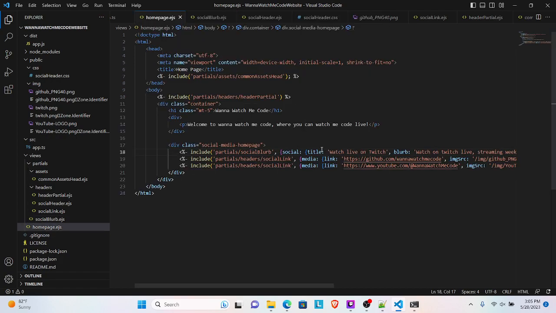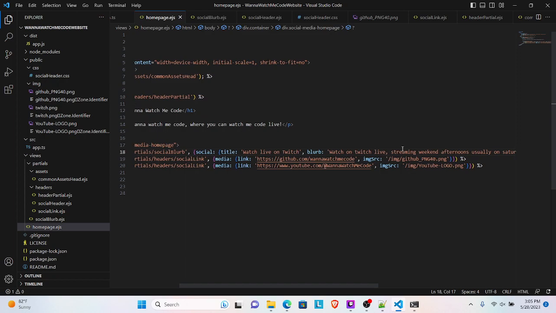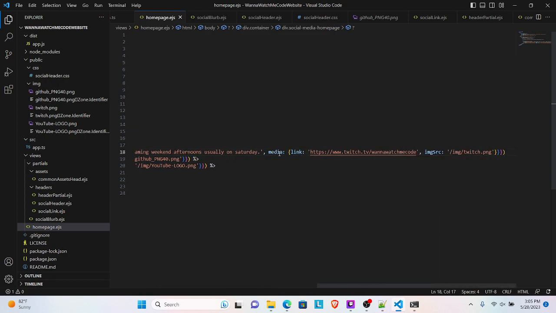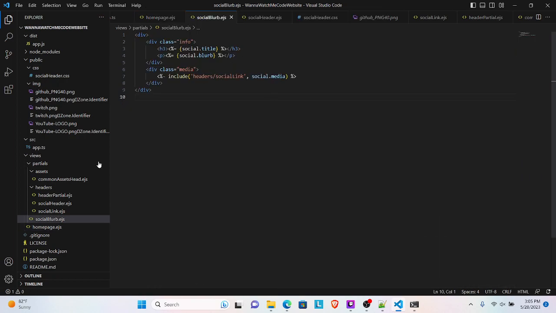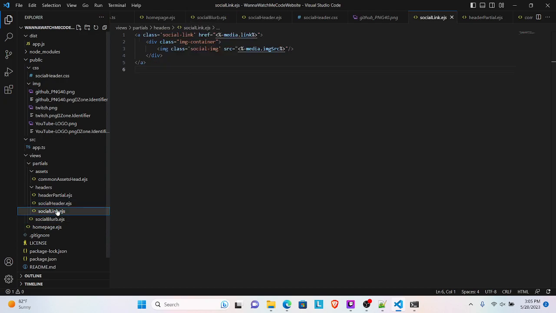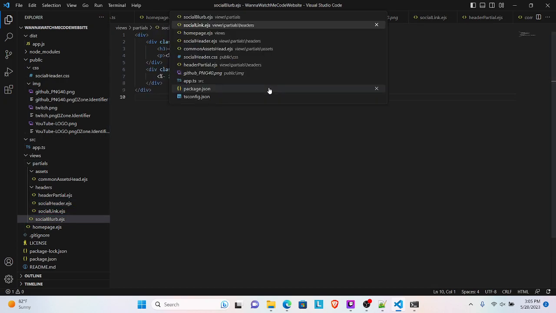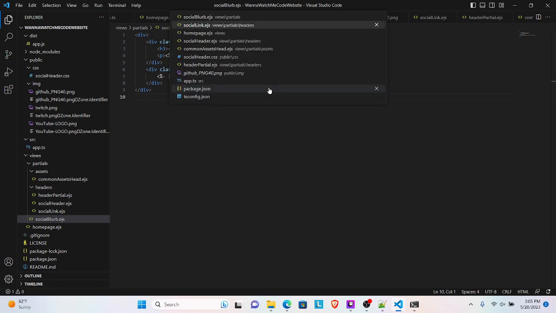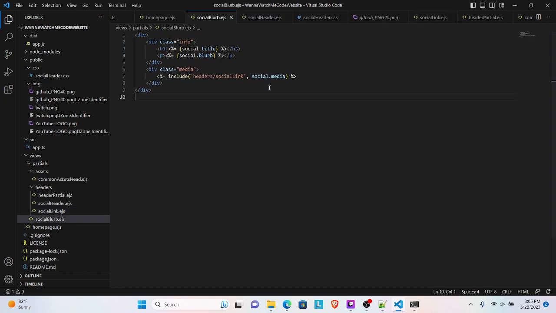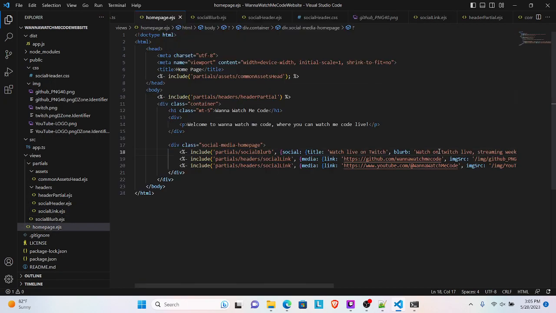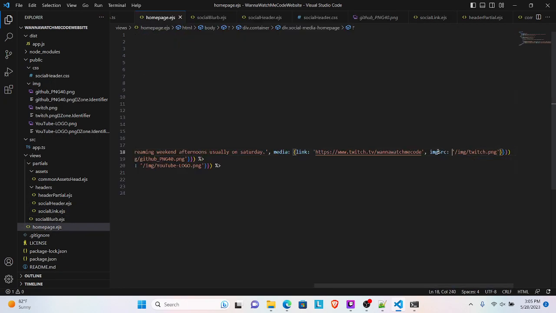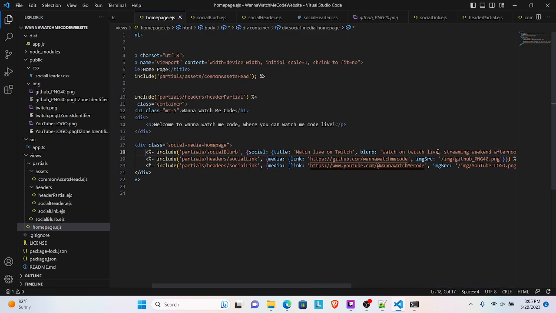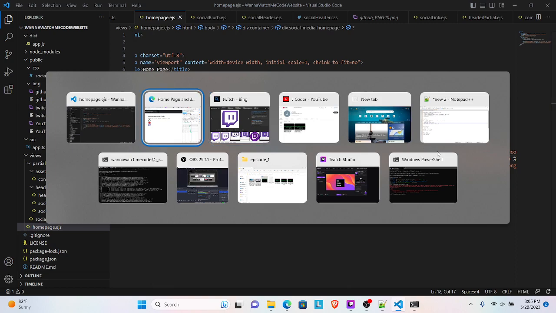And then that media is passed into the social link. Social link has a link and an image source. So we should be good as long as everything's spelled properly.